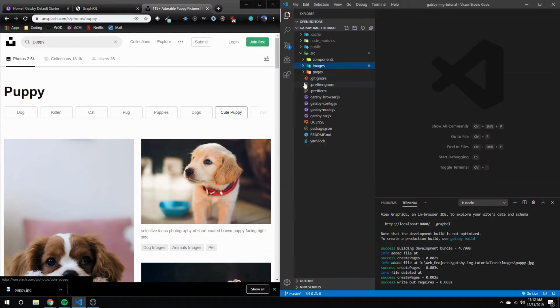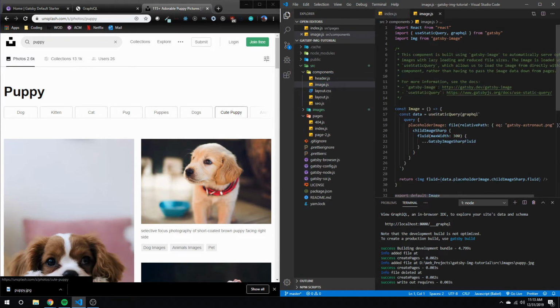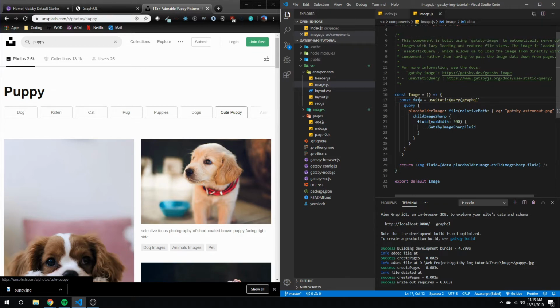If we go into our pages, you can see there's this image component. What that's referencing, if you follow it back, is in this component here, which makes use of what we're going to be using, useStaticQuery. To destructure this query here, you're setting a variable called data and setting it to useStaticQuery. That's a React hook, so you'll need to use this inside of functional components. You wrap it in parentheses and then call graphql and use the backticks.